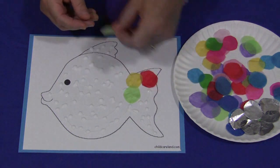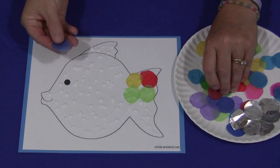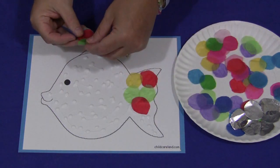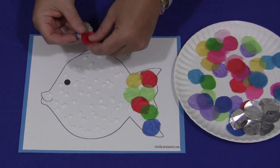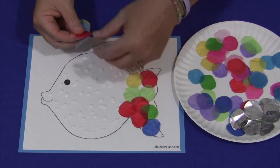This is excellent for fine motor skills development. The tissue paper is very thin — they have to pick it up and separate it with their fingers. You will find that some children, depending on how young they are, do not like the feel of glue, so have some wipes on hand or let them wash their hands frequently if they need to.